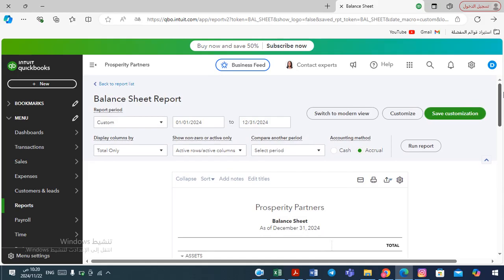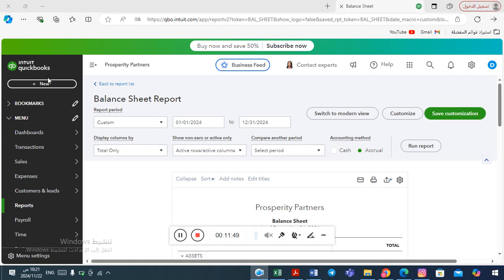For that, we have to go to the second step, which is to make a repayment for that loan.